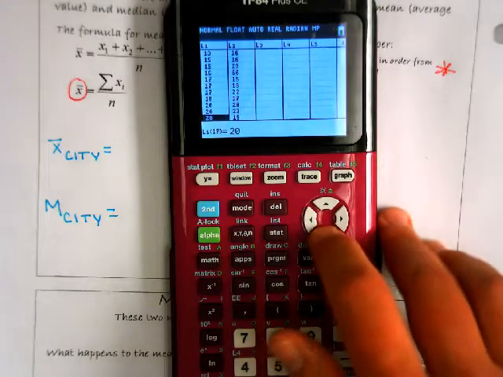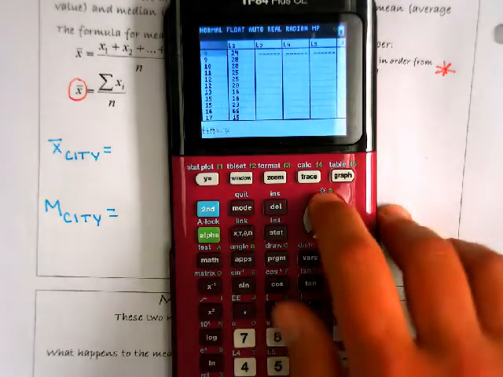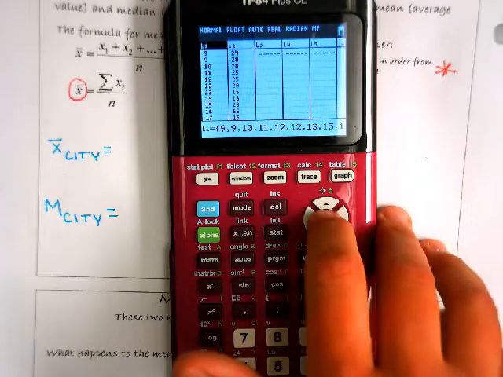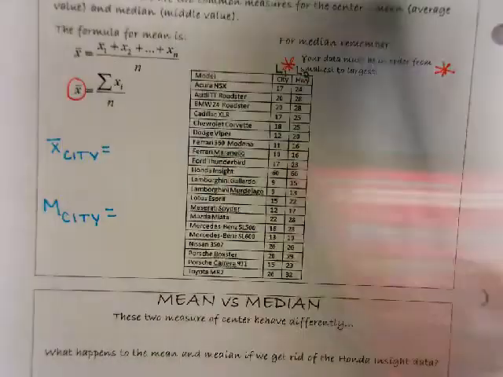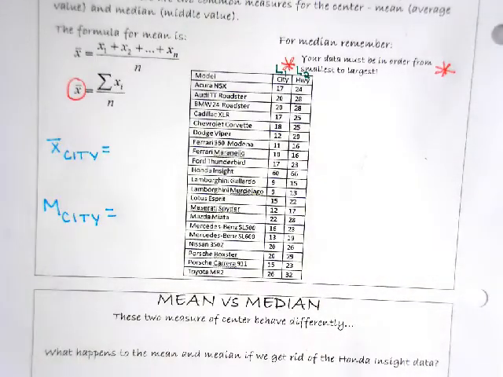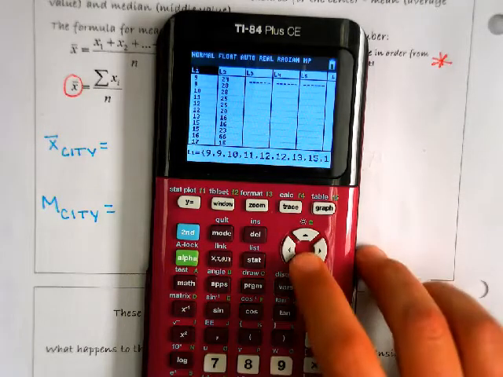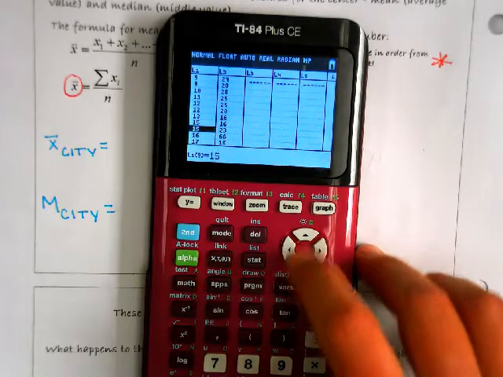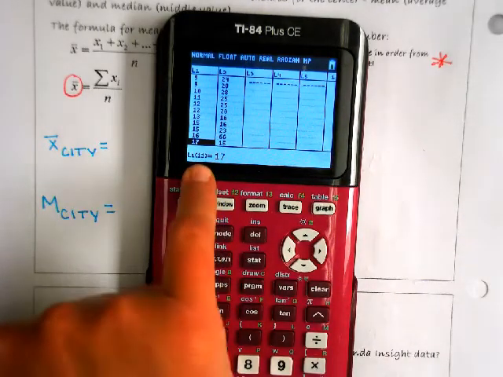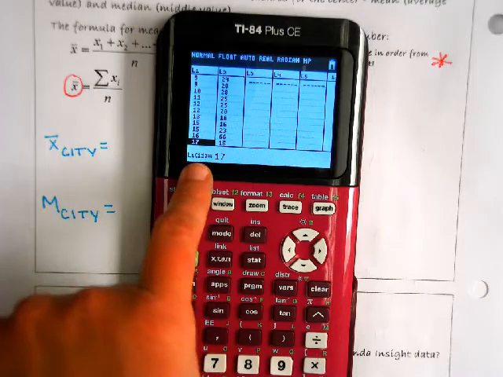So if there are 21 pieces of data, which hopefully you figured out is miles per gallon because I have the car listed next to it, what would be the middle piece of data? What's 21 cut in half? 10 and a half. So the 11th piece of data would be the middle. So that's where those numbers in the parentheses also come in handy. I scrolled down till it said list 1 11. So the median is 17 for us.